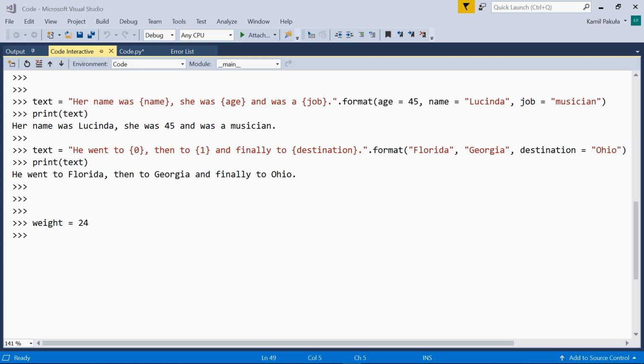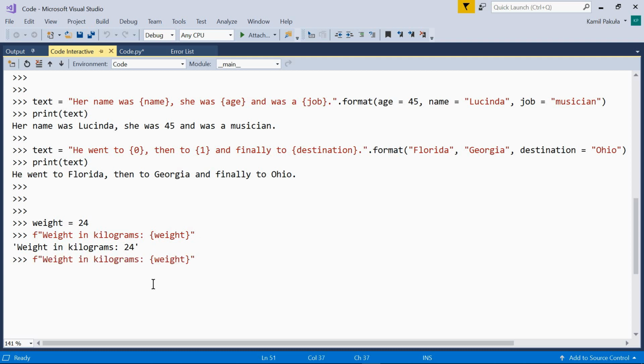And now we can use an f-string like so. F, which means f-string, weight in kilograms. Here is the format field, or the placeholder, and inside the placeholder we have our variable weight. So it prints weight in kilograms 24.